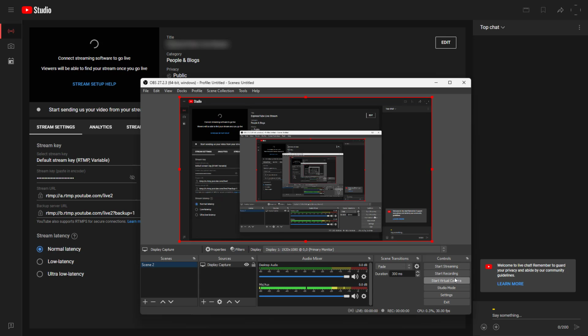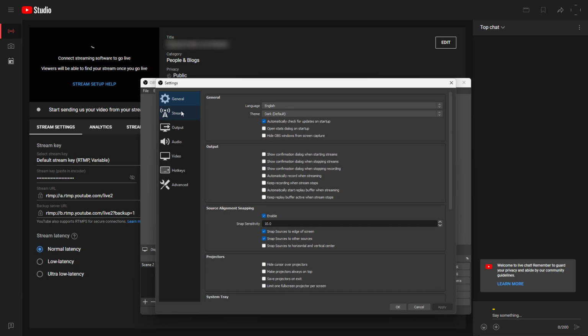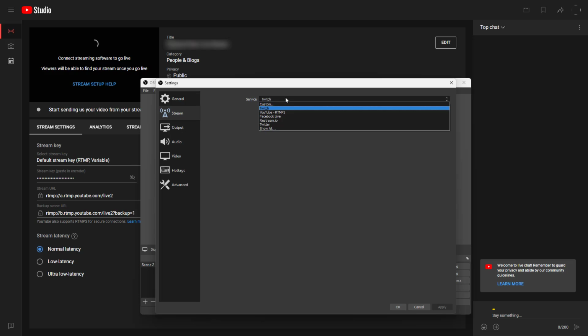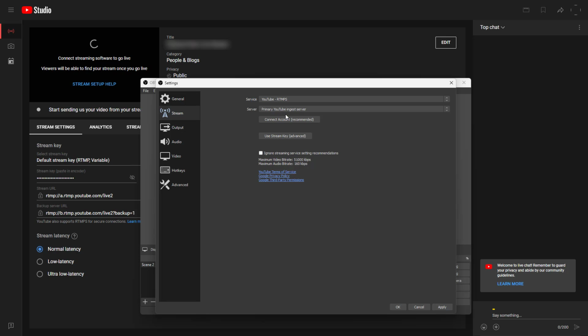So in that case, once the OBS platform starts up, you can go under settings right here, and under stream, you can see that you can select the service right here. So YouTube is an option over here in OBS, as you can see right here. And from over here, what you can do is use stream key. So this is the stream key.